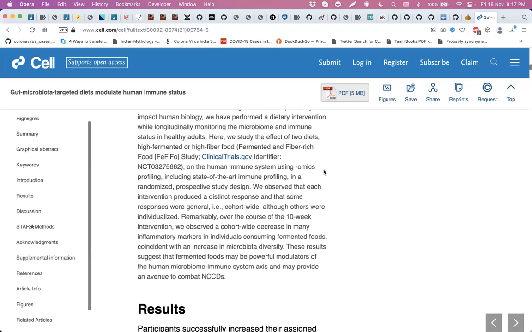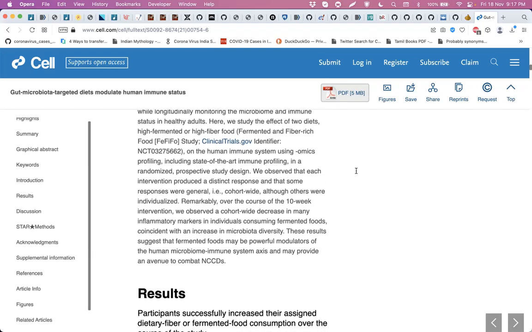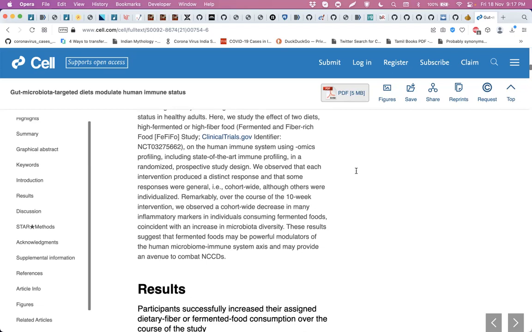So they also characterize immune profiling, and what do they observe? They see that the fiber-rich or fermented food actually produces a distinct immune response. For some of them, the responses are general. For other people, they are very specific. So that's what they mention in the abstract, personalized response.